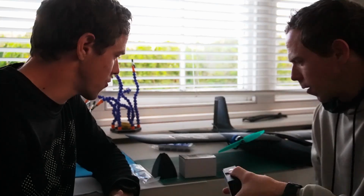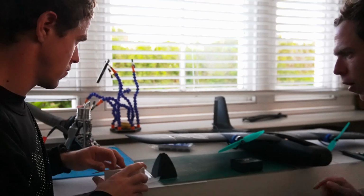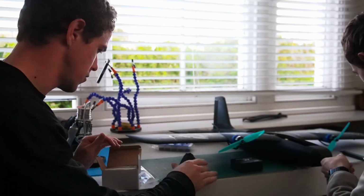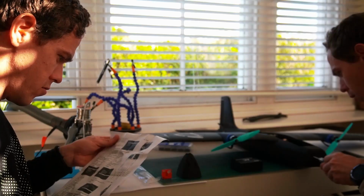So we're going to be installing the ultra long range VTX, the all channel version, and the CA20 from AKK. So here we go. What do we need to do? We need to swap out the nose cone. Should I start with that? You can start with the nose cone. This particular one has swappable nose cones. That's what it looks like.